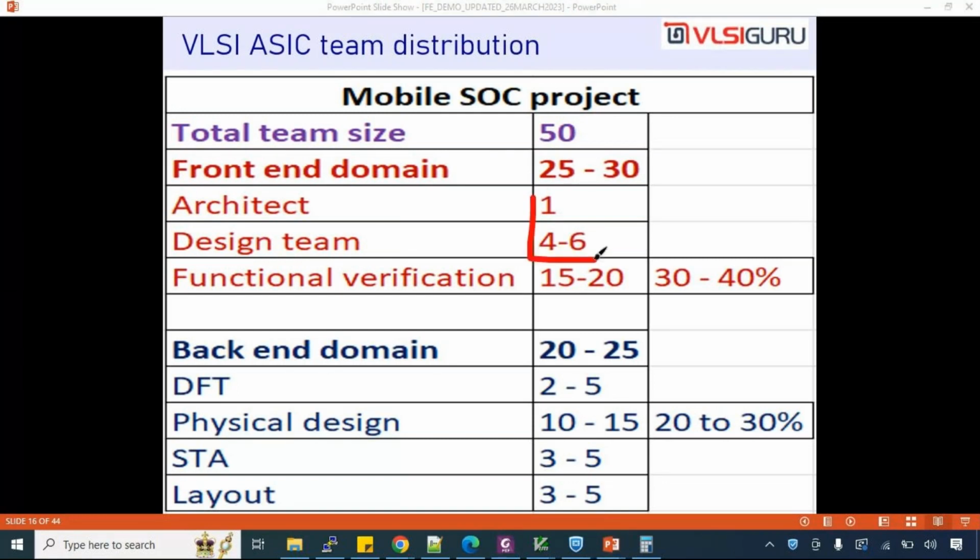Because the architect is only one, will they go with a fresher or an experienced person? Experienced, and even that, very highly experienced. Even in design, how many people are required? 4 to 6. Will they go with freshers or more experienced? Experienced only, right? Because they have only fewer positions. It is good to have experienced people working in design.